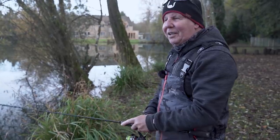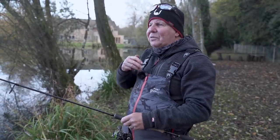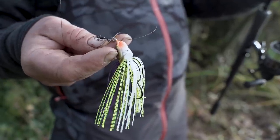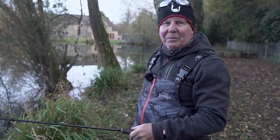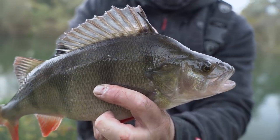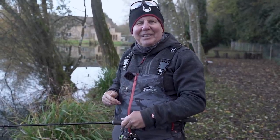Well, we've given it our best. We've had a few, we've bumped a few. We've covered most of the lake now, and we've tried searching for them with a bladed jig. We've had a couple of bumps on that, stopped there, put a jig out, had a couple of taps, maybe a fish. It's been a hard day, but I think a couple of the fish that we have had have been typical gravel pit fish, beautiful colours on them, full bellies, really nice fish. So I think it's been a good day, I think we'll sign off with that and try again later.